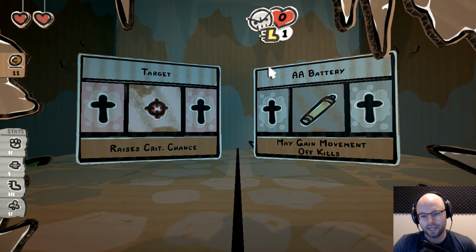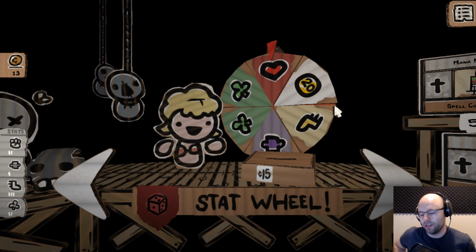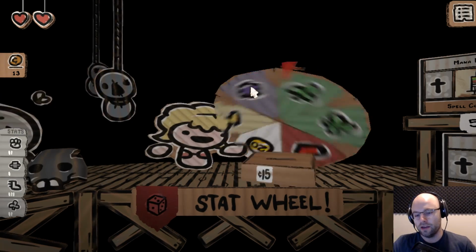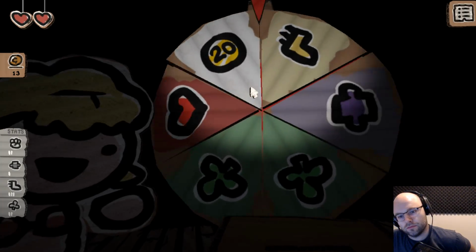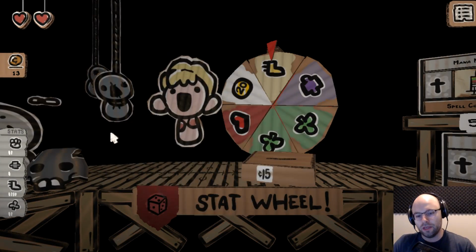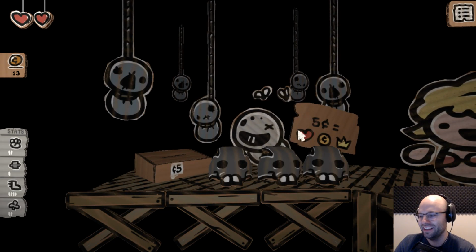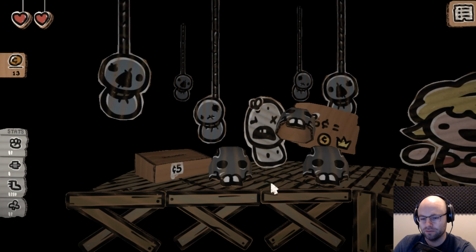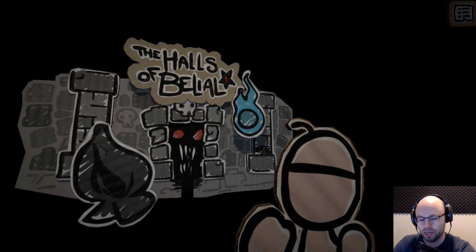Raises crit chance? Okay, so there's crit. Fair enough. I took AAA battery. I also don't know how much money we have. So I'm going to just stick to the principles, okay? We're going to reroll with the stat wheel. We got more movement. No enemy will ever stop us. We will ball out of control. It doesn't even matter. I'm assuming maybe we had 20 cents, now we're out of money again.